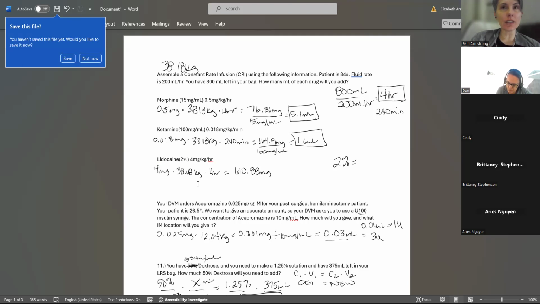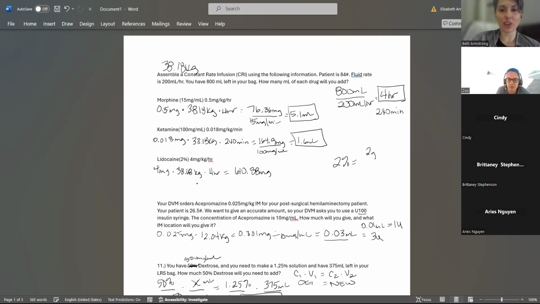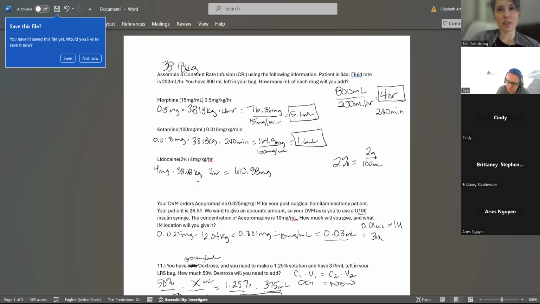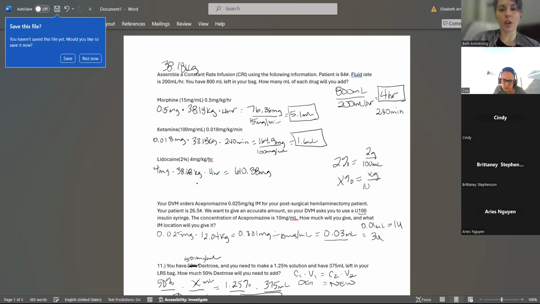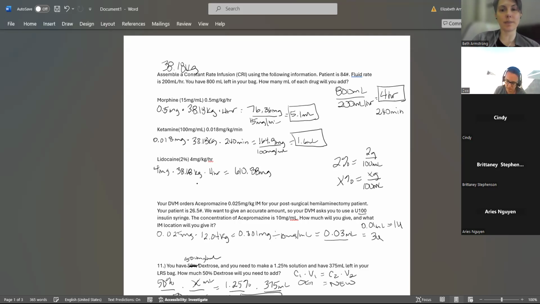Isn't it 2% of 1,000 mLs? No, it is 2% of a certain amount. Yes. But how do we figure that out? 2 grams per 100 mLs. Good. If you look on a bag or a bottle of lidocaine and look at the back of it, it will tell you that there are 2 grams of lidocaine in 100 mLs of aqueous solution, which just means a type of saline or whatever. So any percent you ever get, X percent is X grams over 100 mLs. Always in 100 mLs.